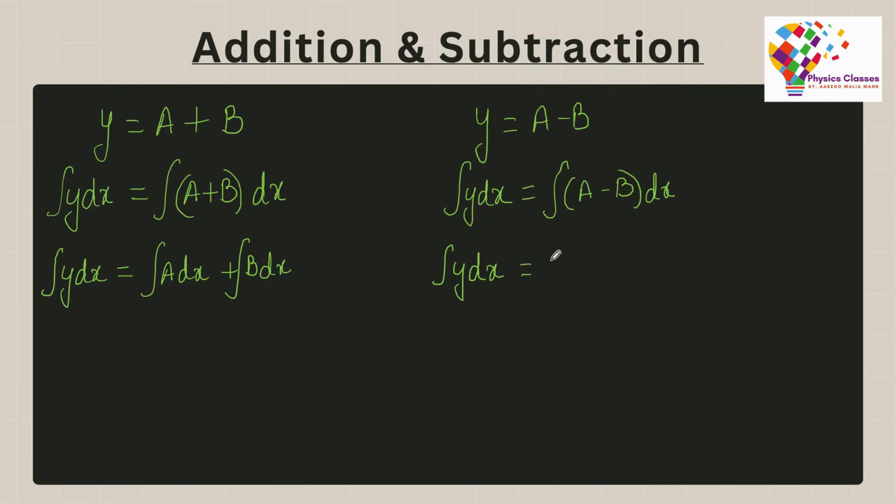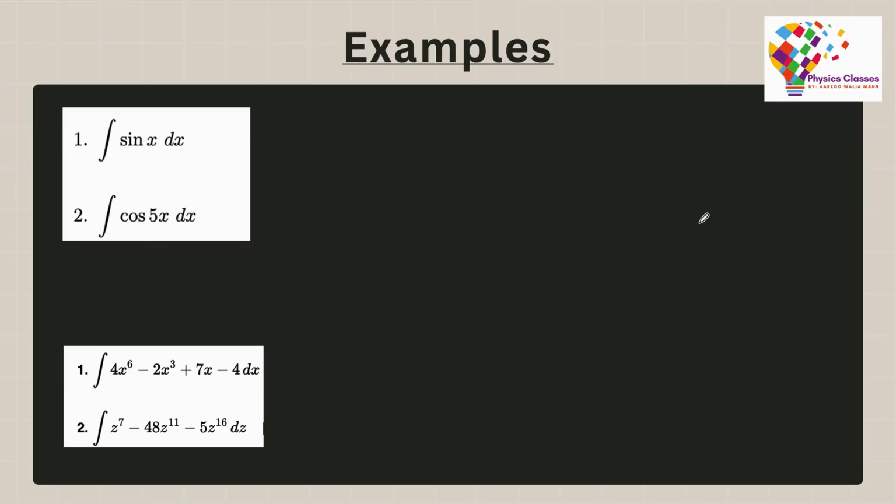Now if you want to integrate cos 5x, here we will figure out our outer function and the inner function. So cos is my outer function and 5x is my inner function. Just like in differentiation we had the outer function and inner function, here also we have two separate entities. So directly by shortcut, or a basic formula, you integrate the outer function and simply divide it by the coefficient of x.